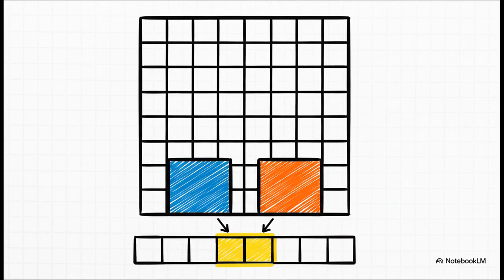And then we have the sparse table. Its whole strategy is just pre-compute everything. It builds this massive table of answers. See, row k in the table stores the answers for all blocks of length 2 to the power of k. So when you ask for a query, it just finds two overlapping blocks from this table that perfectly cover your range, combines them, and gives you an instant answer. All the hard work is done up front.